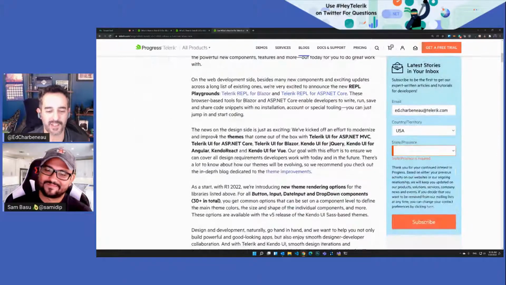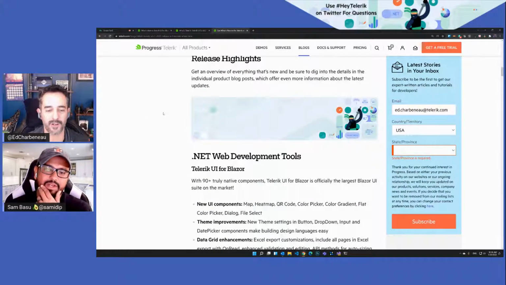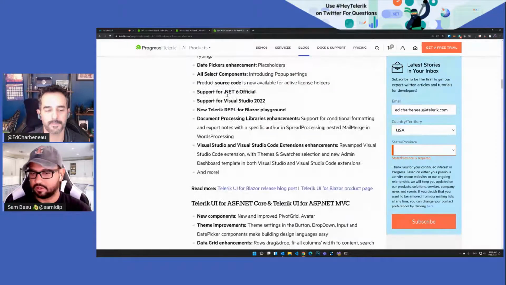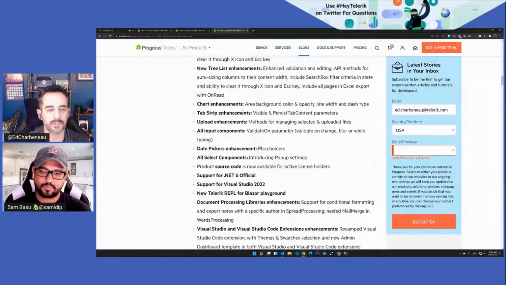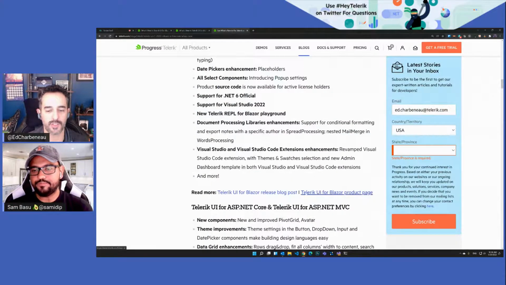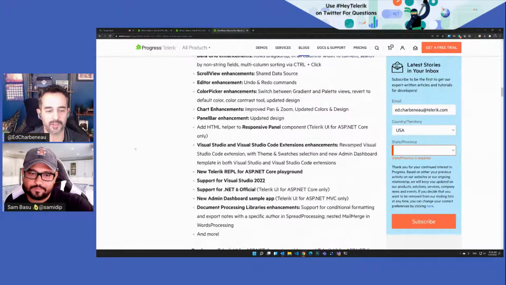So lots of release highlights. We won't go into the details here. We'll save that for our webinar, but we can do a quick overview. I do like bookmarking this page because it has the kitchen sink of all the things across each product, and whichever ones you're interested in. Like there's a link for Blazor right now. Just scroll down, and that has the link to the Blazor updates or ASP.NET updates. This is like the TLDR version here, and then you have the link below to each of the product pages, the release post and the product page itself.